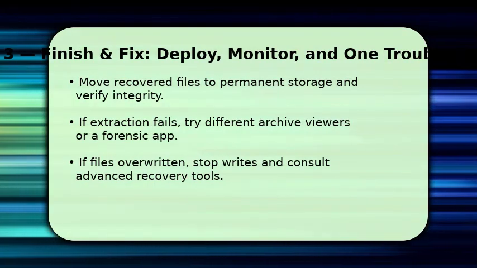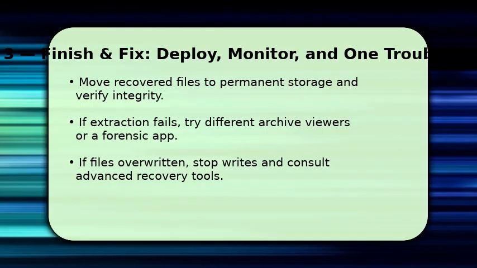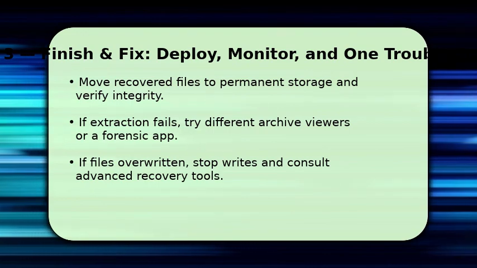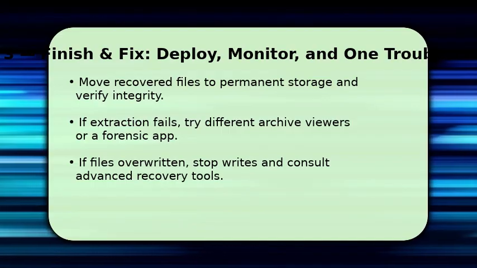This confirms successful recovery. If extraction fails or files are corrupted, try opening the same archive with another viewer or use a dedicated Android recovery/forensic app, because different tools handle fragmentation differently. If you suspect overwrites, stop all writes immediately and consider connecting the device to a PC for deeper imaging. Remember, prevention matters.